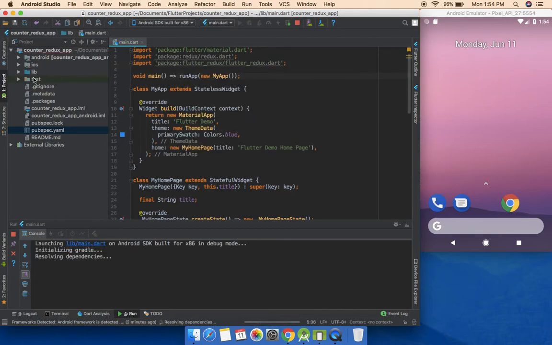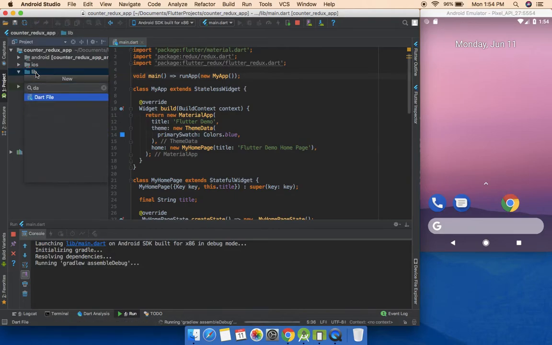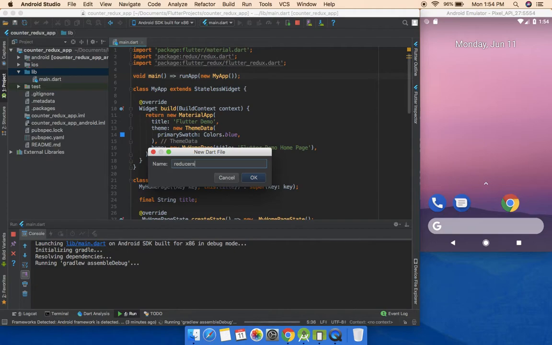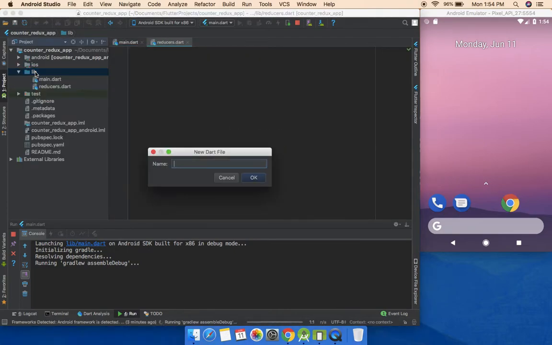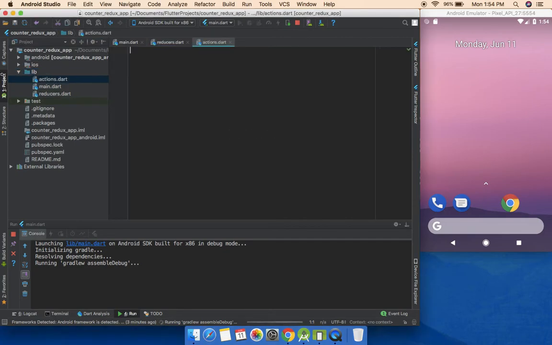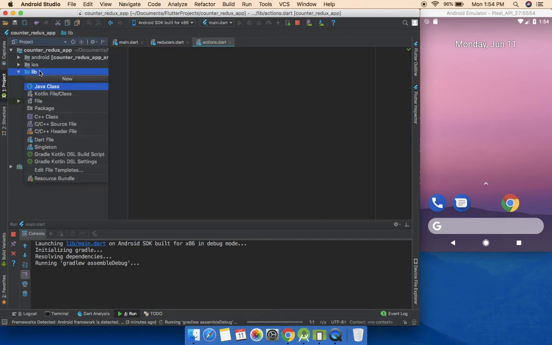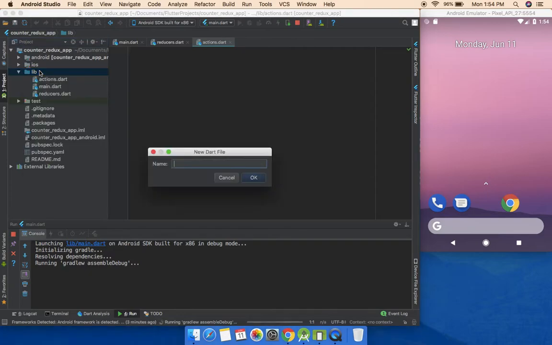I'll create three Dart files. One will be called reducers, one will be called actions, and one can be called states.